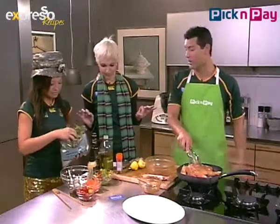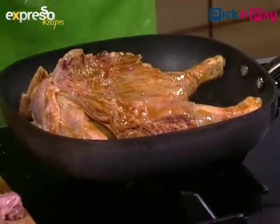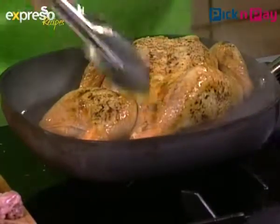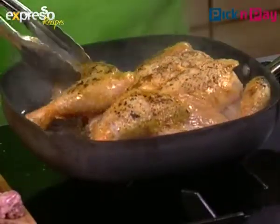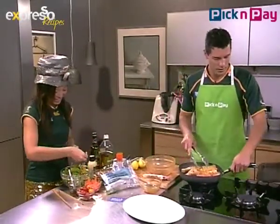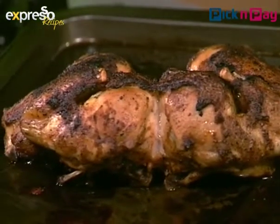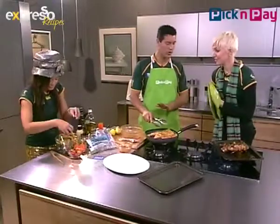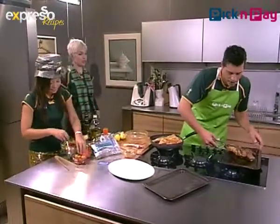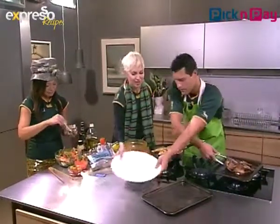We're going to have to rush this. So far I've put the chicken in and I'm simulating a braai — making it nice and crispy on both sides, then I'll put it in the oven. Can you run to the oven to get that other chicken? Oh look at that — it's coming nicely! Just don't want to burn it. That one has been baking in the oven. We'll eat it later and feed everyone standing around here. We often get emails from people asking what happens to the food after the show — we're garnishing it, we're having it, we eat it straight afterwards!